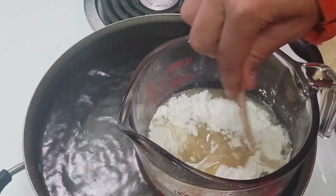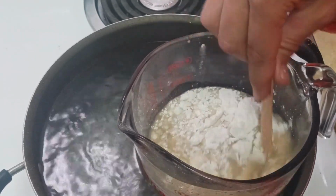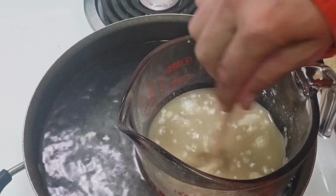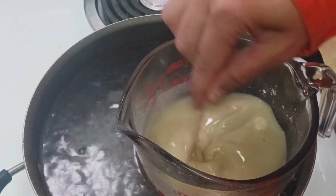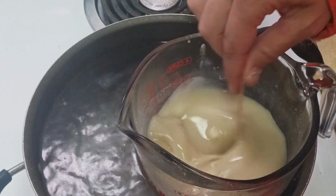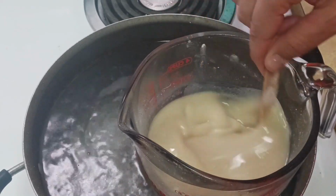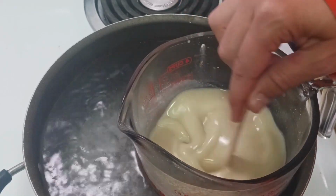It's going to melt. You just have to stir it a little more to really combine those ingredients. And since it's good and hot, which it is, I'm going to turn it down a little bit because I don't want it to boil over. Normally, I use a much smaller pot, but this is the first time I've had this big pot available and not full of stuff. So I decided to take advantage and use it while I can because it's a much better pot. It holds a lot more water.